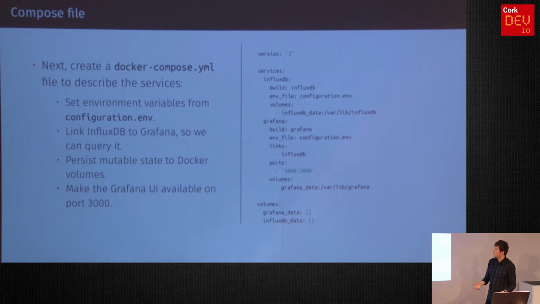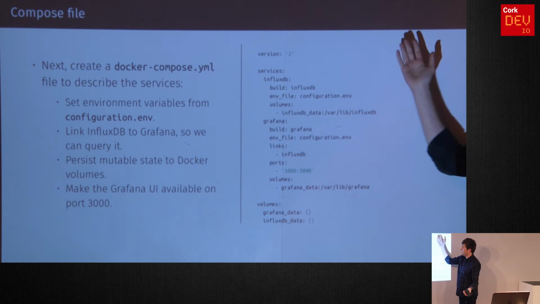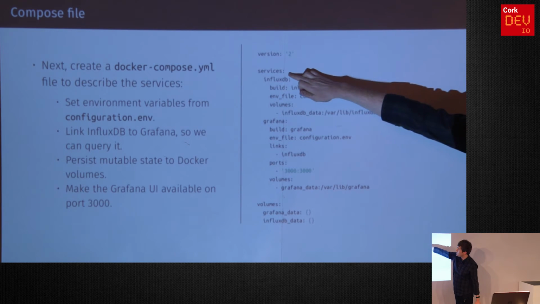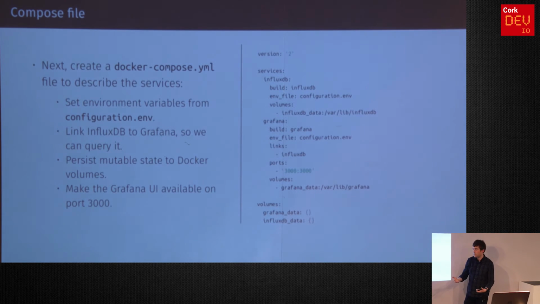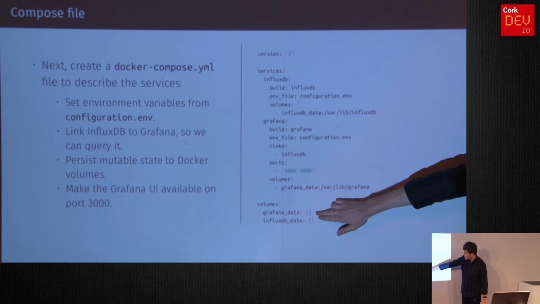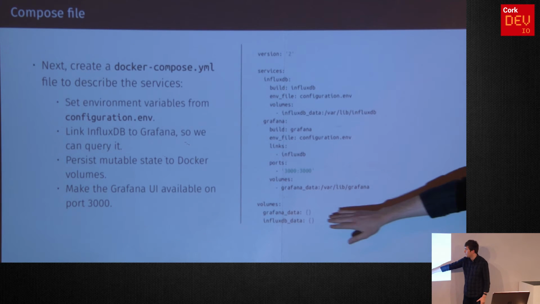The next thing we're going to do is create a Docker Compose YAML file. So again, like I said earlier, we're going to use version 2 because that's the standard version now. We have a services section and we have a volume section. The volume section basically handles all our data persistence. So we're going to create a volume for Grafana to persist all the state from Grafana, and create a volume for InfluxDB to store all the state from InfluxDB, so the entire database state is going to be persisted to that volume.